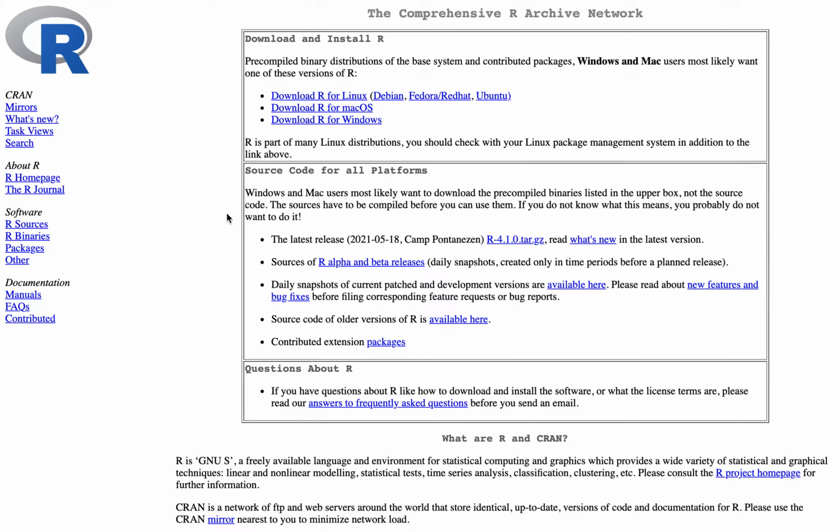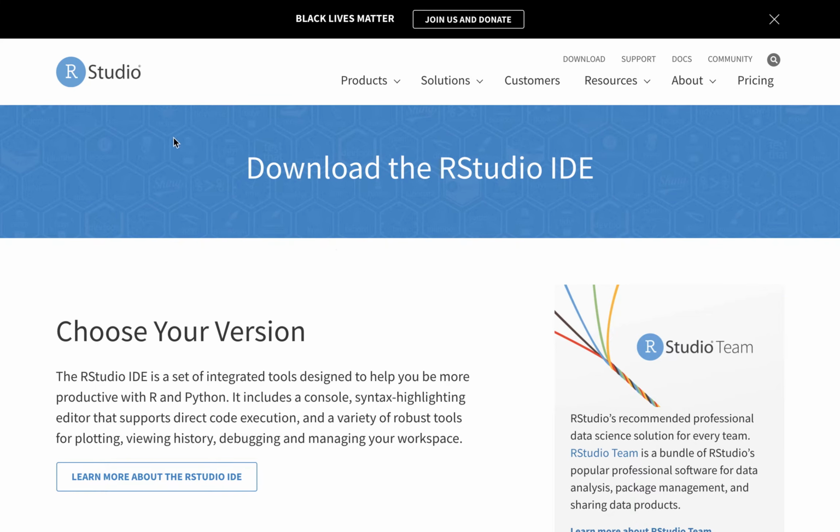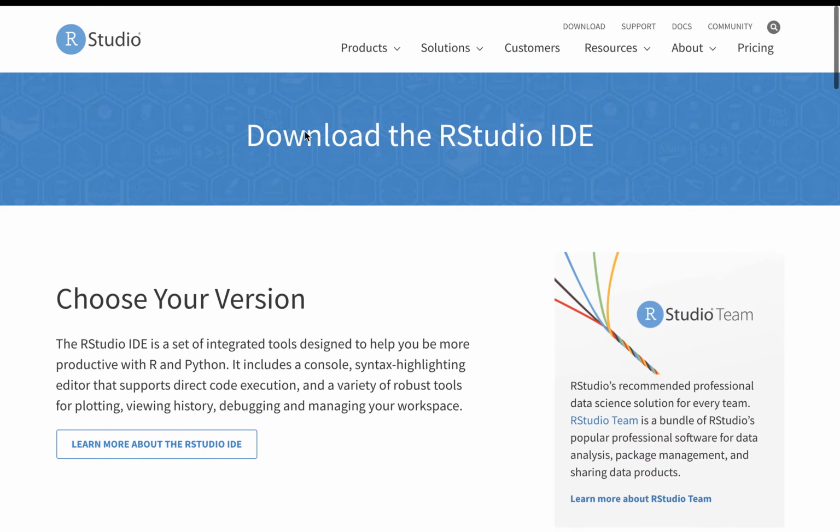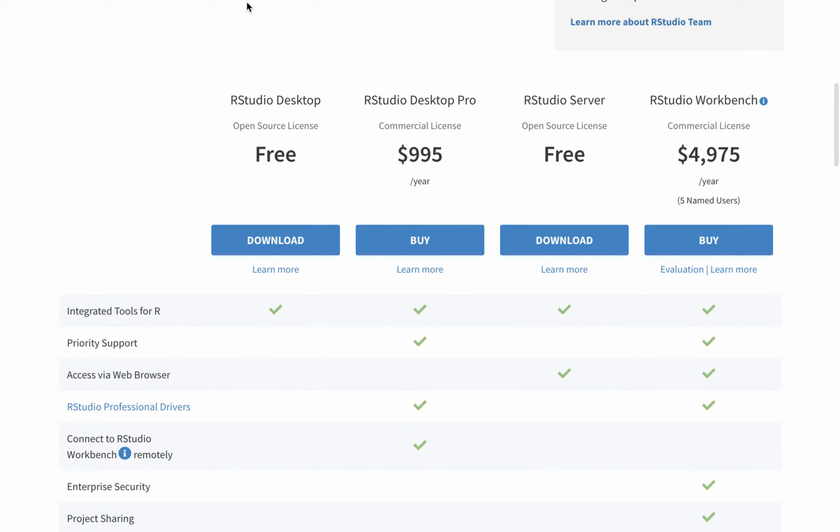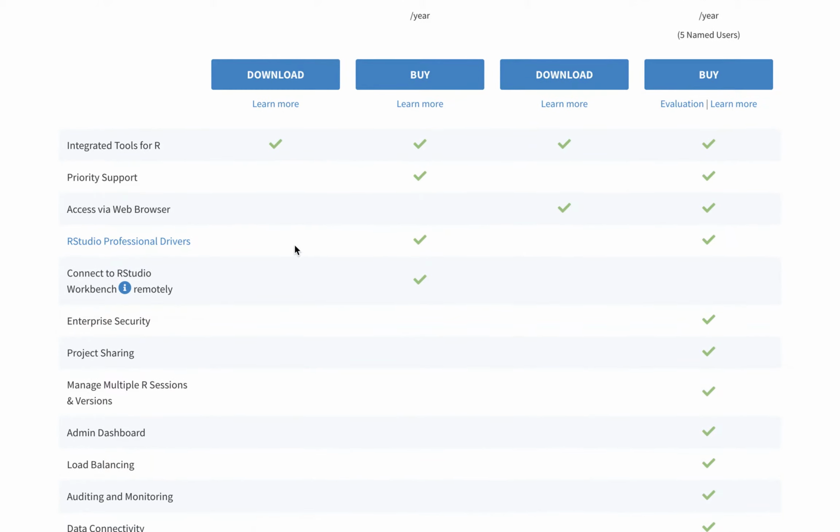So first thing, go and download and install R. You can download it for Linux, Mac, or Windows. You just click on it, follow the instructions. It should be fairly straightforward. Once you do that, go and download RStudio. There are links in our post on the website, so you can click on the link and then choose RStudio Desktop, download it, and you should be set to go once you install R and RStudio.